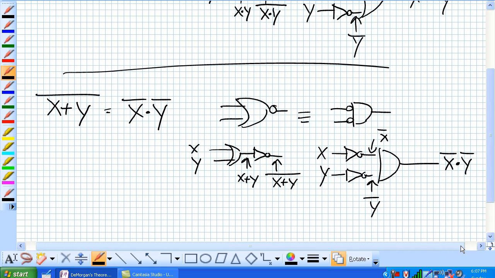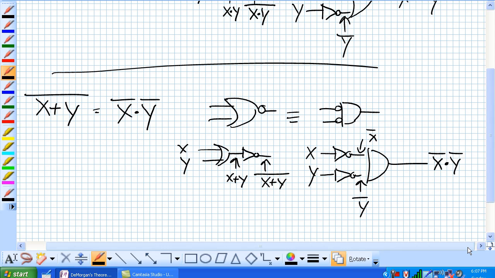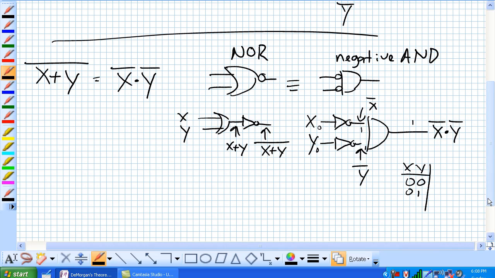And, if you think about this, again, a negative AND. So, this is negative AND. And, that's a NOR. So, a negative AND is if these things, if this is 0, 0 there, and that's 1, 1, and you get a high right there. So, basically, with our truth table, X, Y, 0, 0, 0, 1, 1, 0, 1, 1.